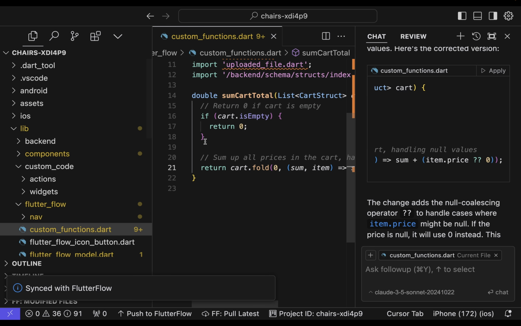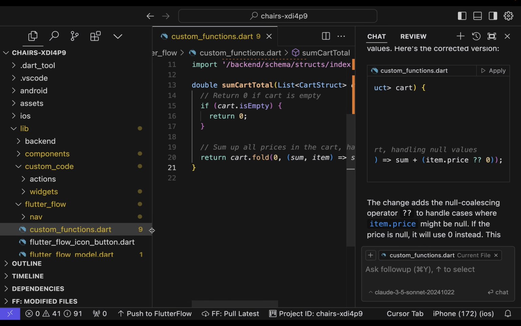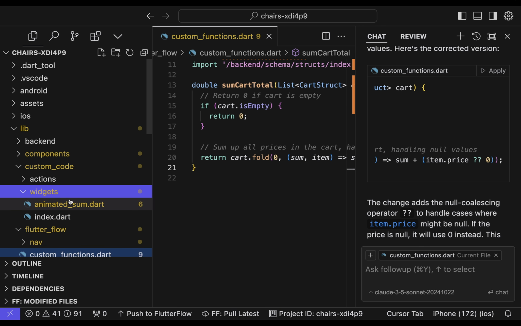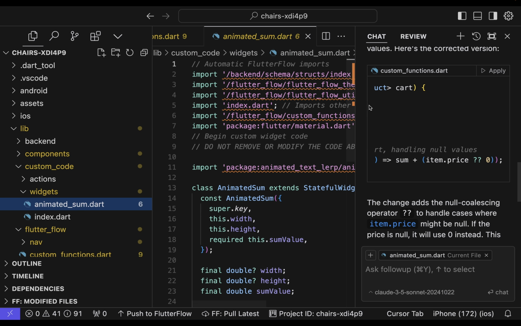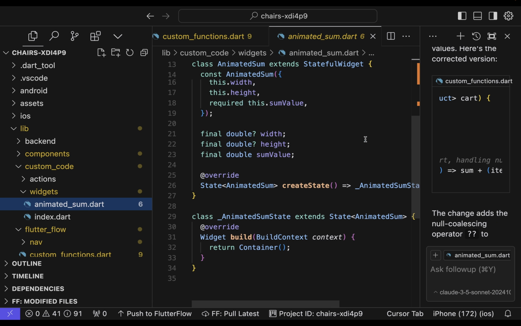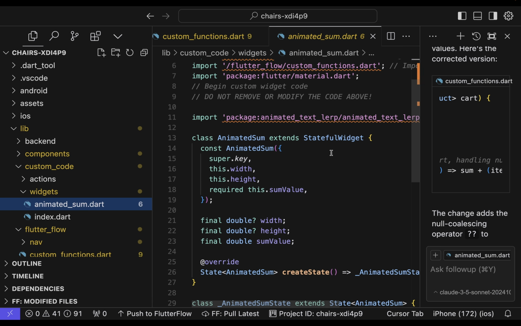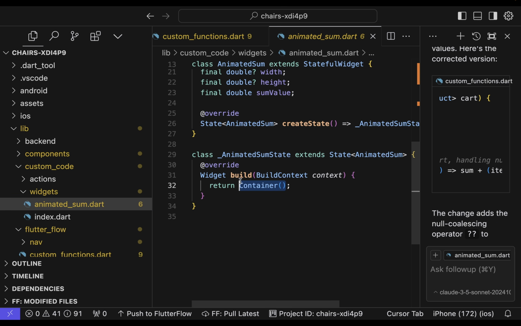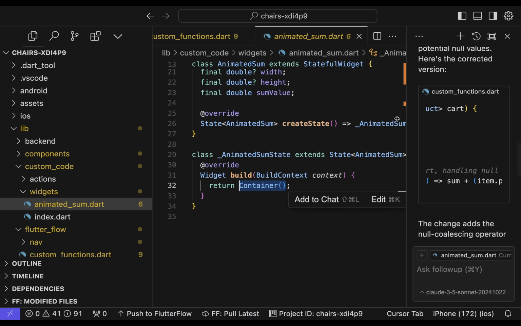All right, next we need to pull those changes that we just made here. So we're gonna pull the latest. All right, that's great. And so now we can go into our widgets right here and we can see that widget we just set up right there. Okay, that's great. Now, of course, we haven't built out this widget yet. We're just returning a container right here. So we need to actually build it out.